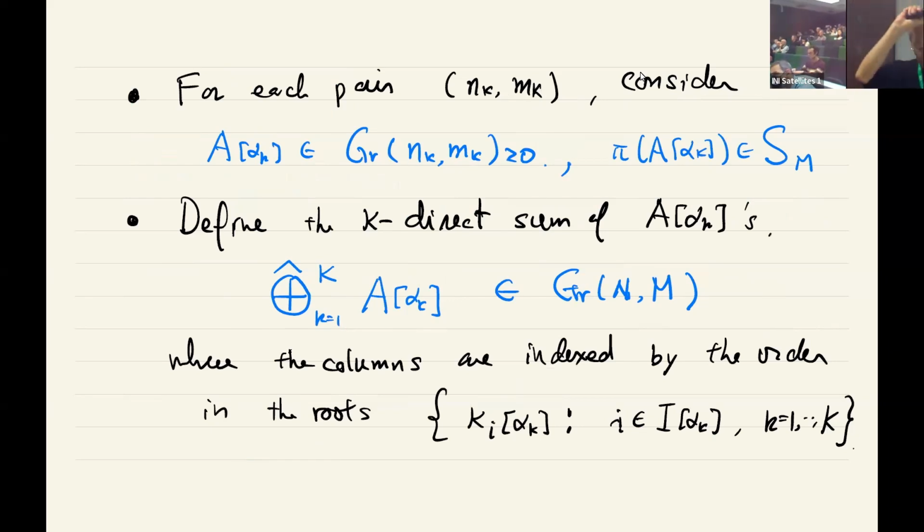And also, one more important thing is that if the matrix A is not totally non-negative, you cannot associate the permutation. So if it is totally non-negative, you can always uniquely associate one permutation. So this is needed, and then you get here. Now I combine several alpha k's, then you have several different kappas, right? And then you have a different A matrix. So I define K as the direct sum of the matrices, and this one is actually sorted according to the order of kappa.